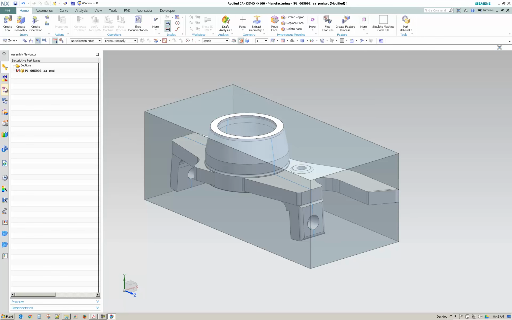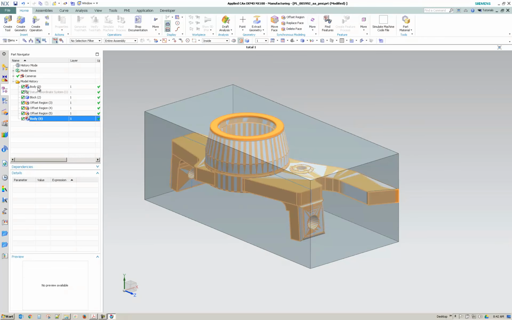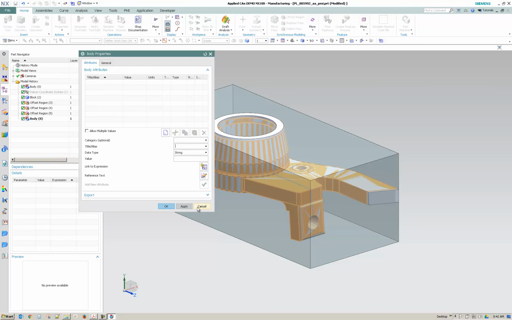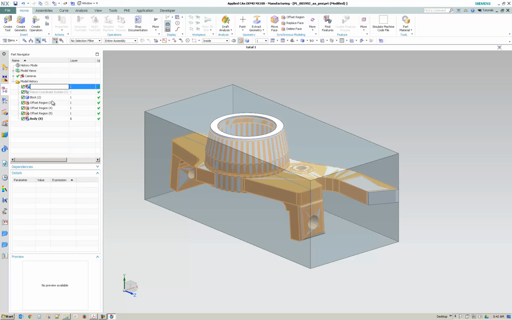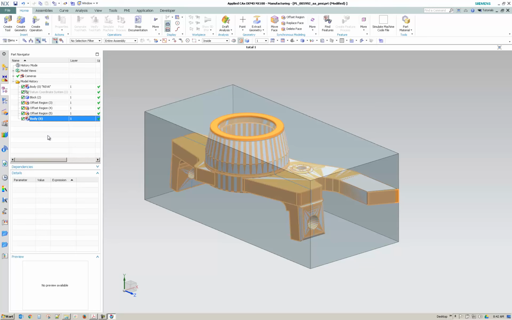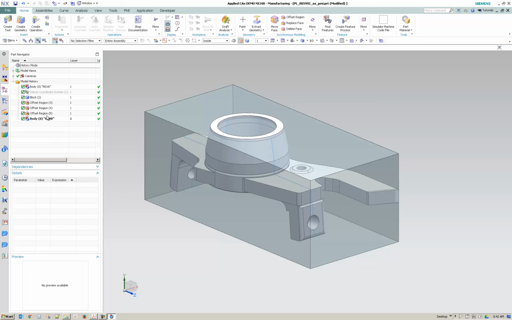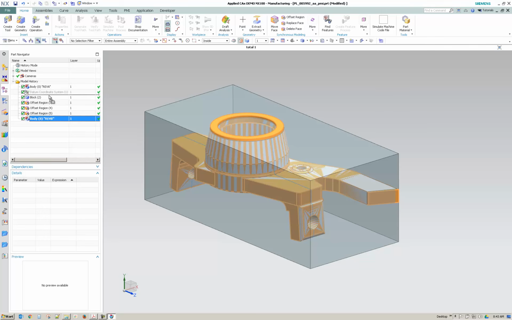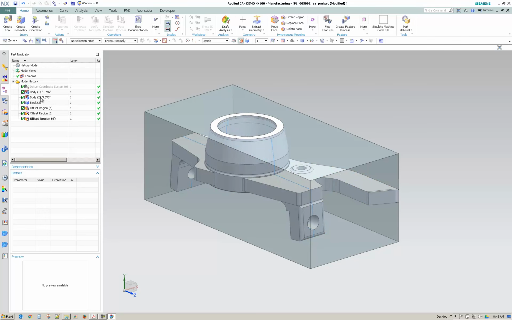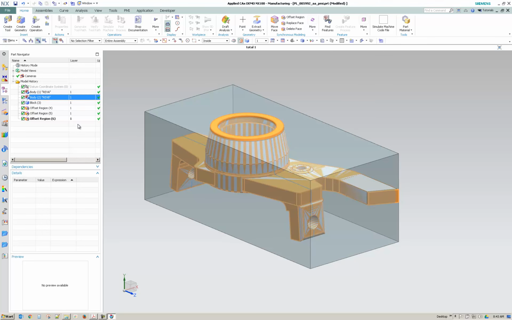And so if we go to our part navigator, we now have two bodies, the initial body and the new body. You can name these by selecting F2. Maybe you want to call the first one Rev A and the second one Rev B. You can drag these to a different order in the tree if you like. What I would normally do is set them after the datum coordinate system. Start with the Rev A and then the Rev B.